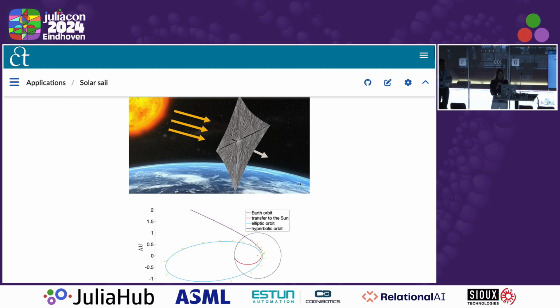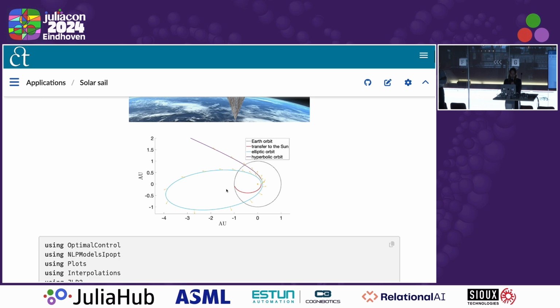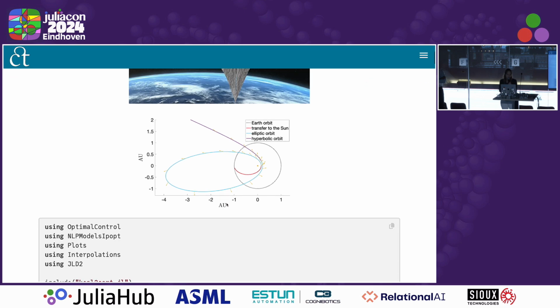So what I did first was to use some local optimal control laws in order to find some feasible trajectories. But those trajectories are not globally optimized. It's just local optimal transfers. So I will leave Earth, come to the sun, and then use these orbits in order to achieve a hyperbolic orbit and to expel my satellite. In order to find the globally optimal trajectory, I will use this nice optimal control toolbox with Julia.